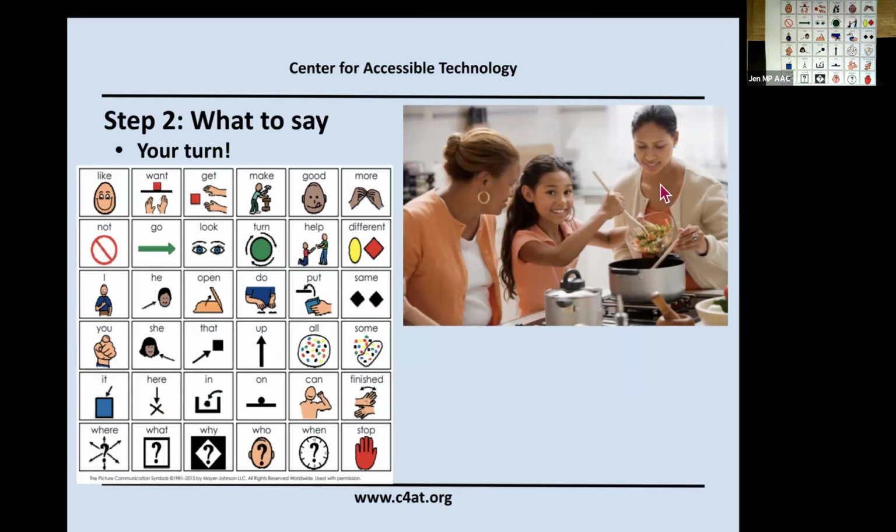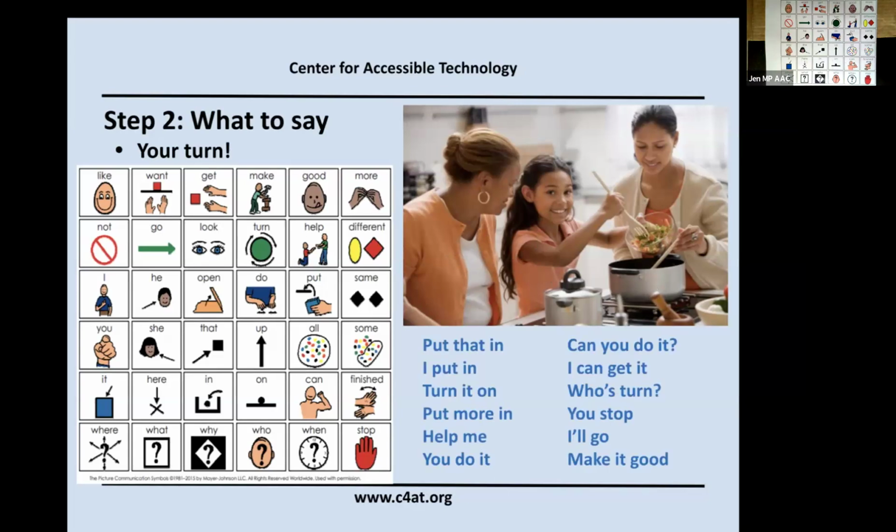Or auntie or Wita. But those aren't powerful words. We talked last time about those powerful core words. So this board has 36 words on it. What can we say with just those 36 words? Well, we can say a lot.